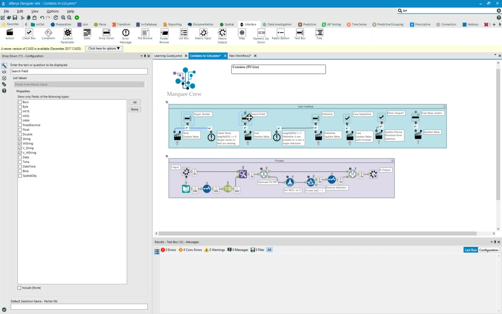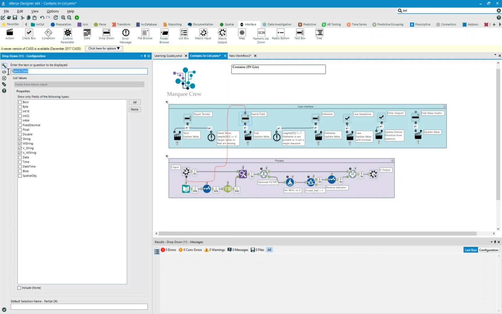I've got a search field. The search field is somewhat special because when I'm searching the data, I don't know the names of the fields that are going to come into the macro. So what I'm going to do is connect the macro input to the question anchor here at the bottom. I'm going to bring that into the macro interface tool for the drop down, and I've selected for configuration fields for macro input.